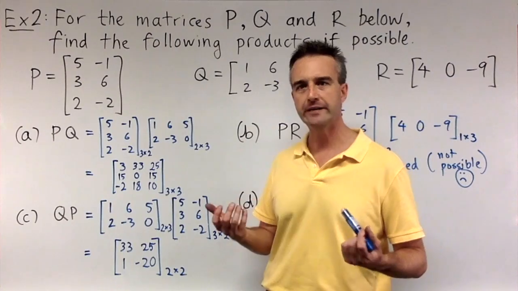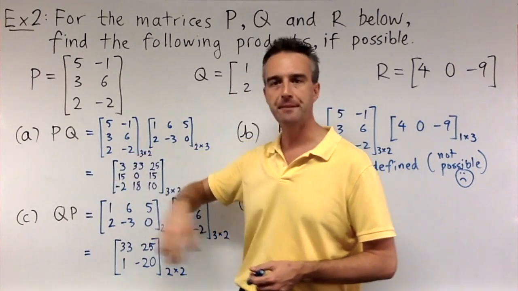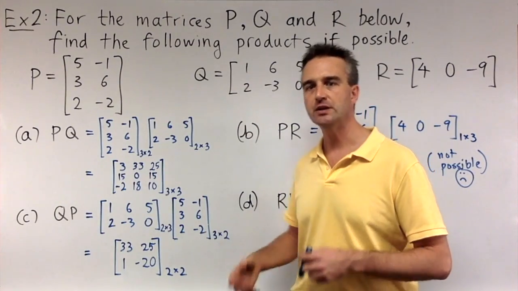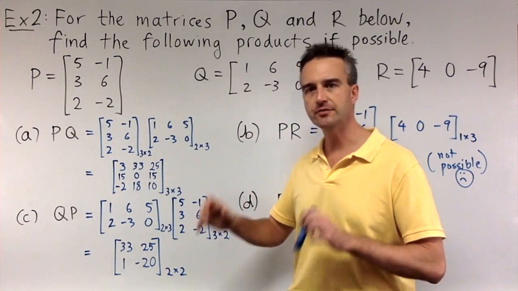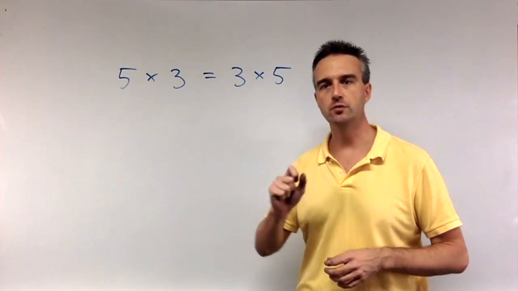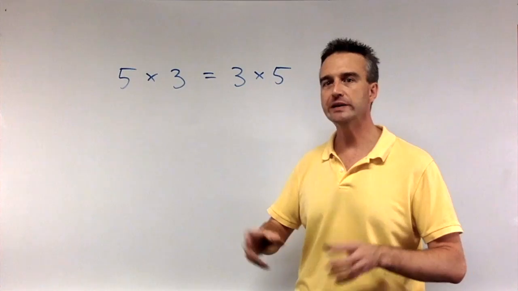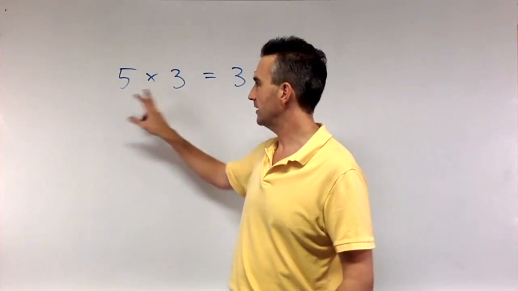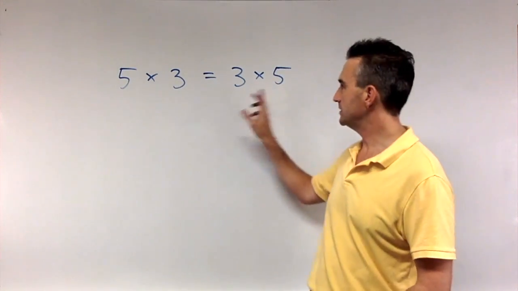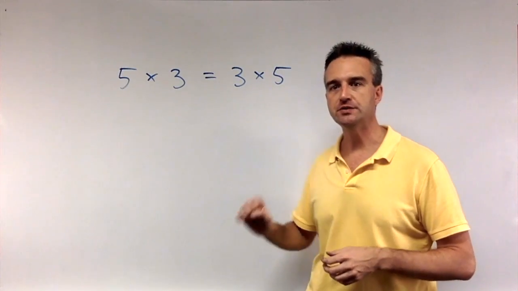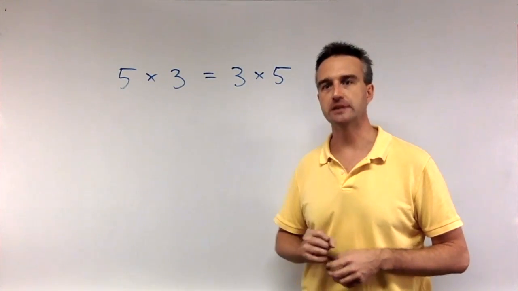So once again, here we have it. Matrix P times Q and matrix Q times P, giving two completely different matrices with different entries and different orders. Just a quick word on that. So when looking at the products of normal, regular, real numbers, we can actually multiply them in any order and get the same result. 5 times 3 is 15. 3 times 5 is 15. No problem. And we call this the commutative property of real number multiplication.